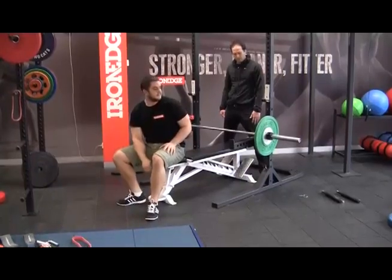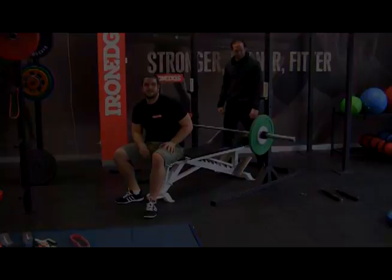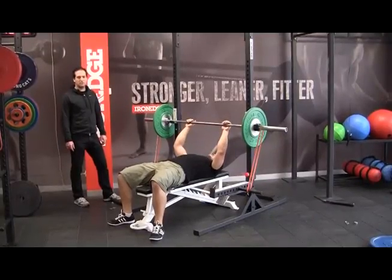So extremely safe, and certainly an easy setup for the bench press. The bench press can also be set up with bands.